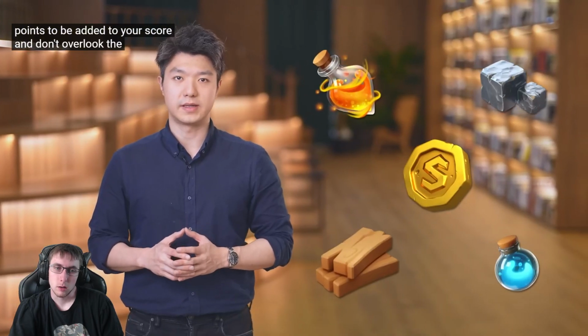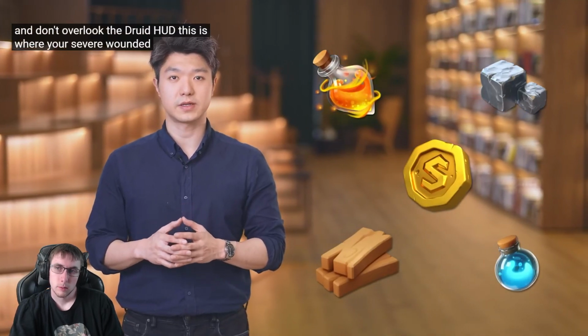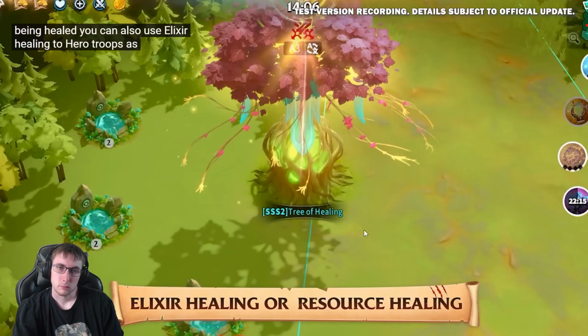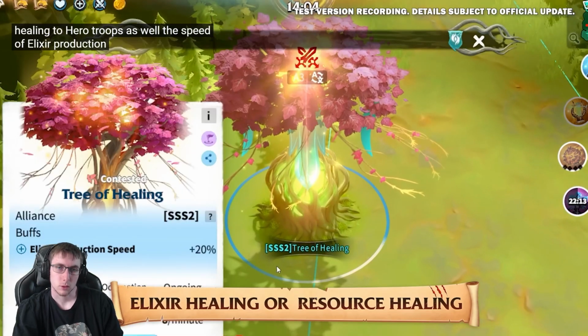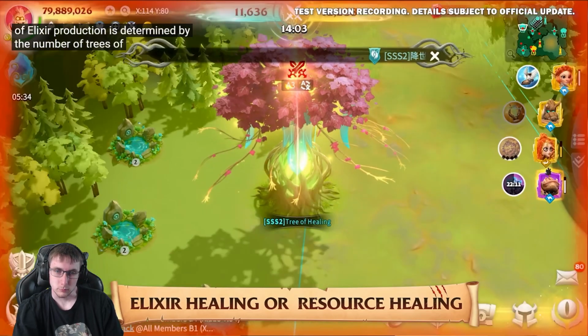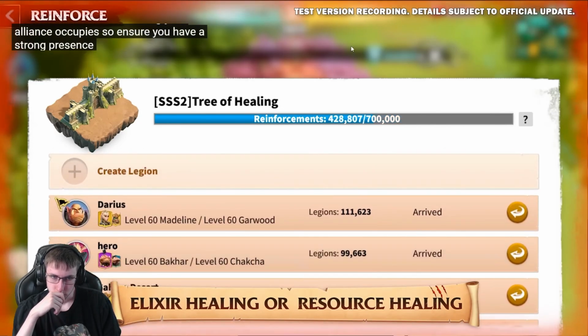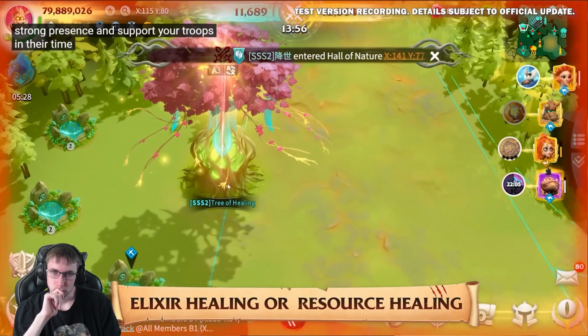Don't overlook the Druid Hut. This is where your severely wounded units are being healed. You can also use elixir healing to heal your troops as well. The speed of elixir production is determined by the number of trees of healing your alliance occupies. So, ensure you have a strong presence and support your troops in their time of need.